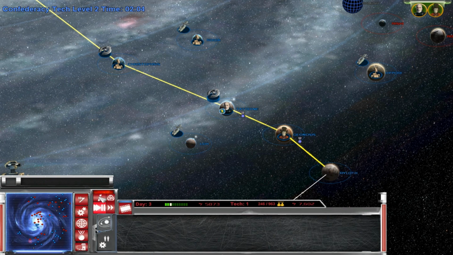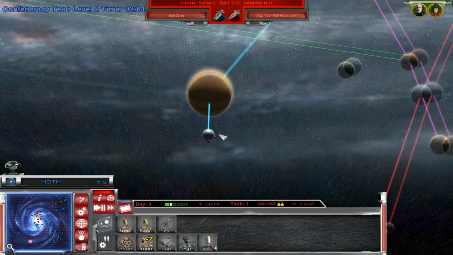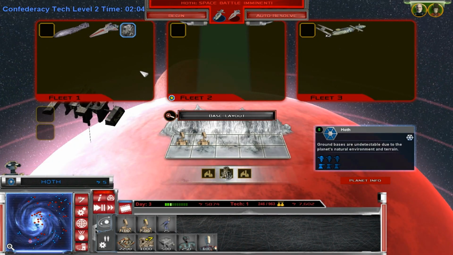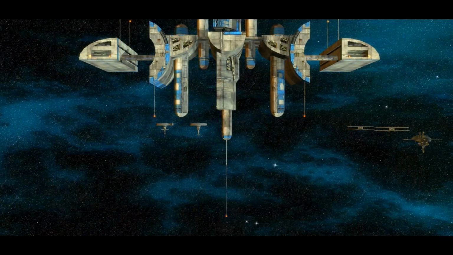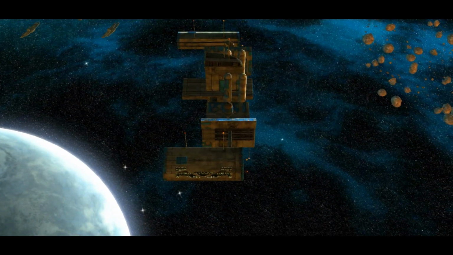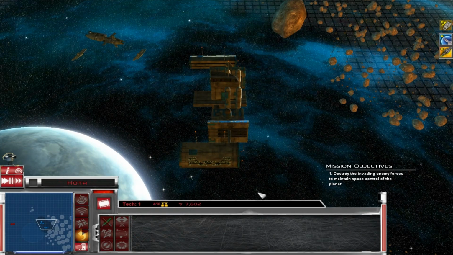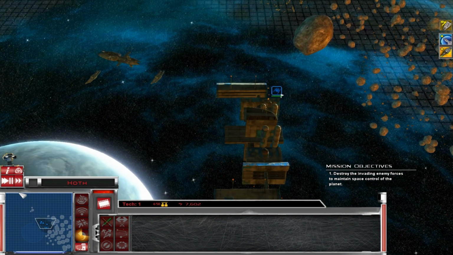Enemy fleet approaching. From where? Oh, okay, it's just those. Okay, that's a Venator. That's a damn Venator. That's not good. We're going to have to run away from that. Maybe I can kill the garrison, but that sounds really bad. I need a lot of my ships intact.